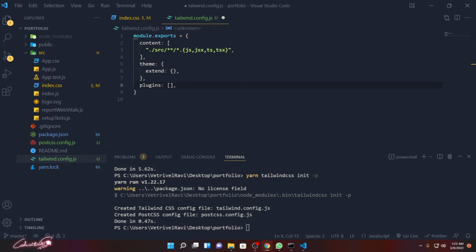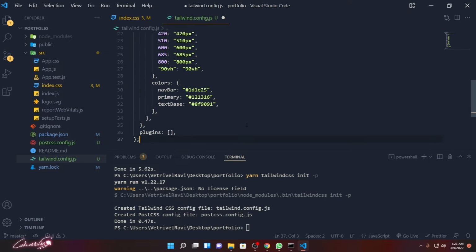Tailwind, whatever I'm going to use. So you guys don't need to worry about it. I just leave this code in the description. You can click it and then copy it and paste it over here. Okay, so let me copy it and paste it completely over here. Copy it and paste it.